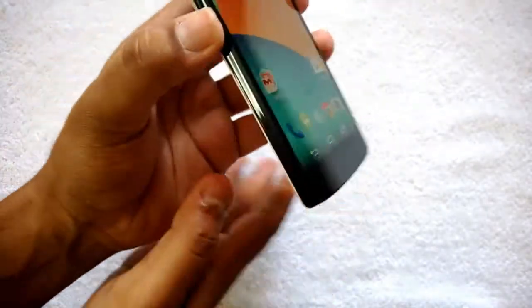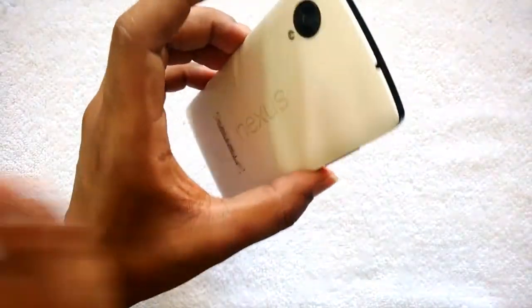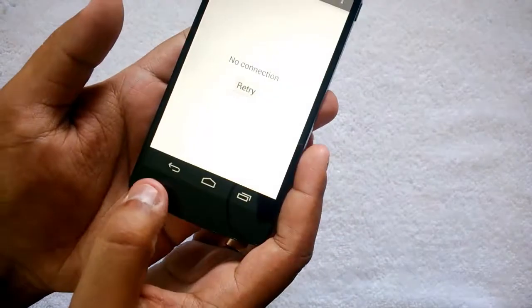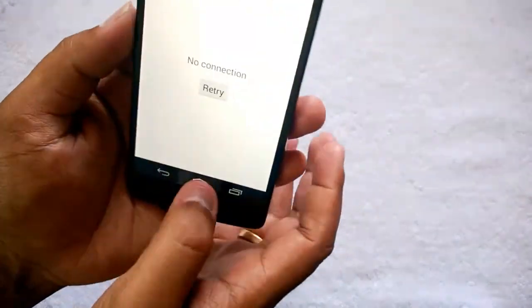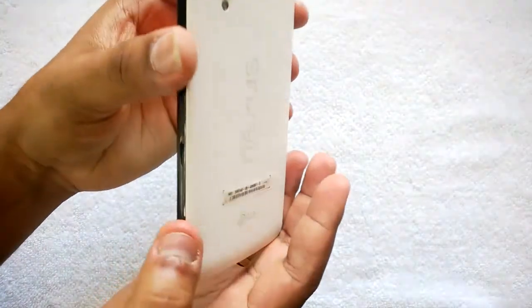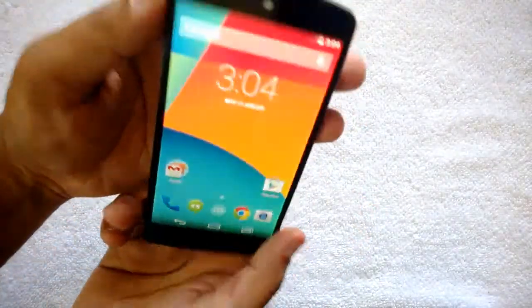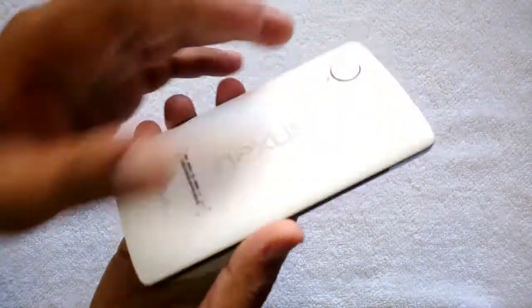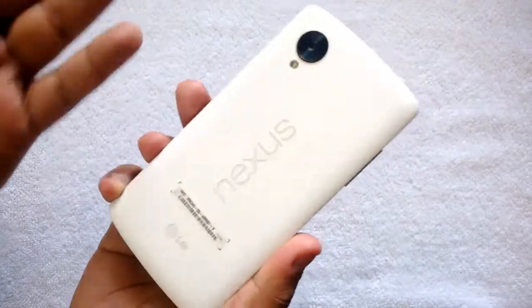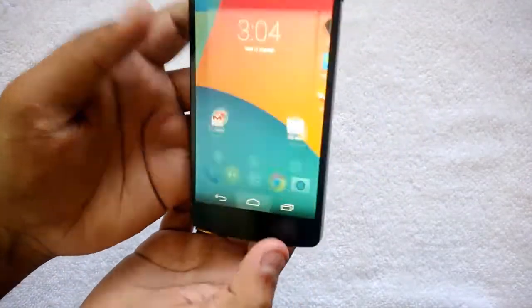Overall it's a pretty good design. I mean, it looks pretty premium as well. The build quality is also really good. It's a matte finish at the back, and the screen is also really good. It's a beautiful display out here. So overall, design-wise and build-quality-wise, the device is really good. You won't find much fault with this device, because the matte finish might get dusty, but then it's pretty good here. So overall, the build quality is really good.